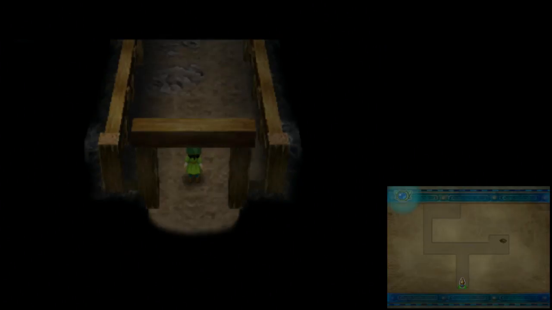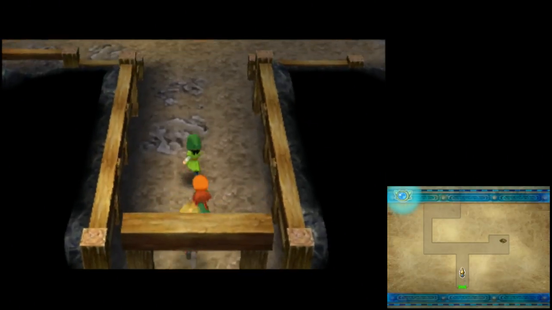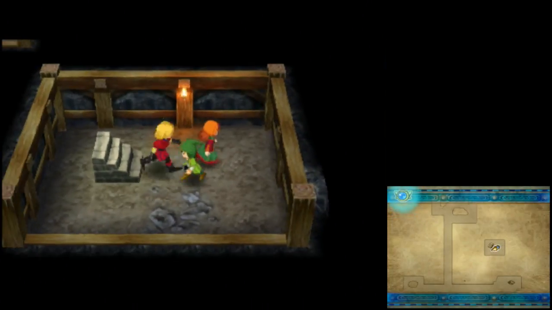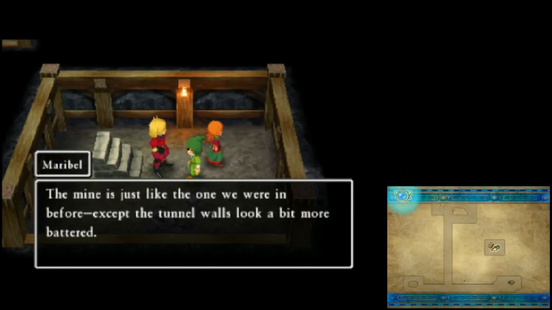So, back into the mines. Anything down this stairway this time? Nope. The mine is just like the one we were in before, except the tunnel walls look a bit more battered.